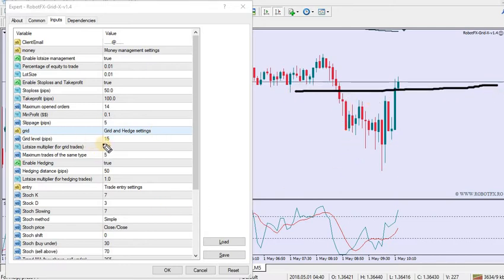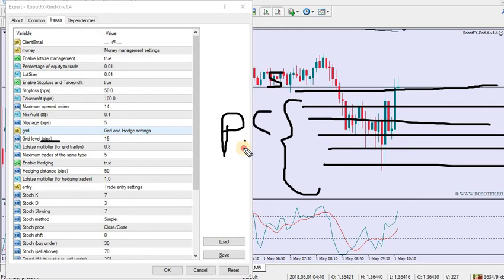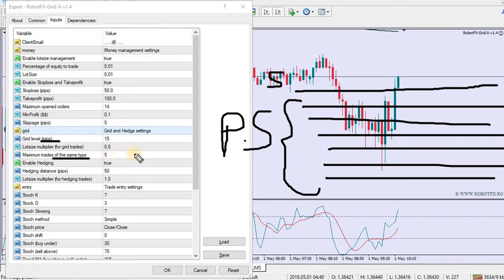and at 50, this being in pips, at 50 pips away from the open sell, the expert advisor will start placing pending sell orders. And the number of the pending sells plus the initial sell will have to be equal to the maximum trades of the same type. I forgot I changed this. So in this case 5. So for the sake of the argument, let's say we will have 5 trades altogether, sells and pending sells.